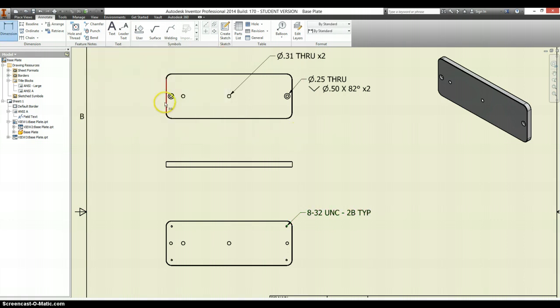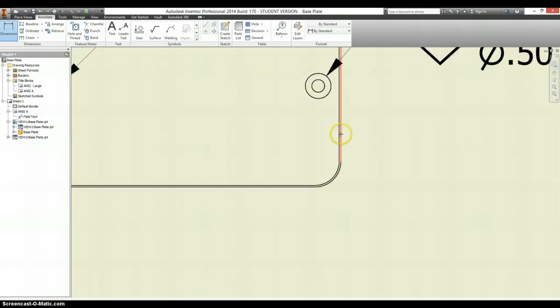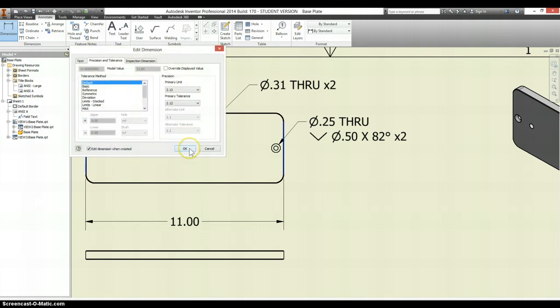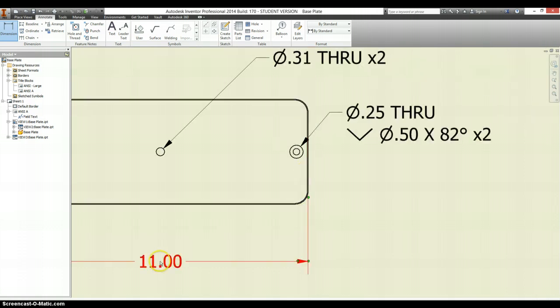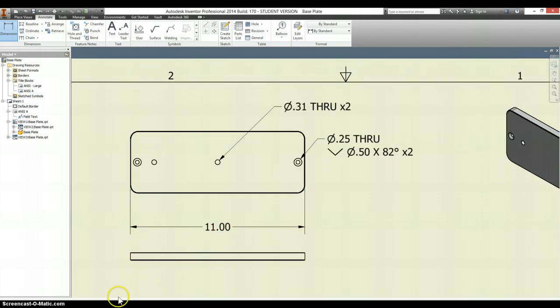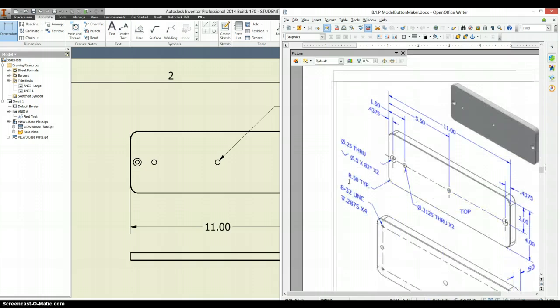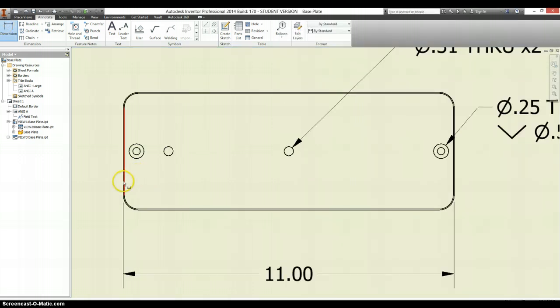Now I just need my locations for all of the other things, so I'm going to be very careful that when I go to select the length, I'm clicking on the outside edges. This is chamfered, so if you click on the inside edge, it will bring up a number that doesn't look quite right — I want to avoid doing that. Let's reference our paper one more time. This edge is the datum — the common edge that all the dimensions are coming from. I'm going to keep that the same on these drawings as well, and that way it's easier to check your work and gives you a reference for what is right.